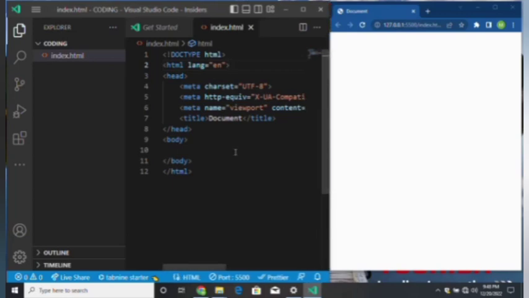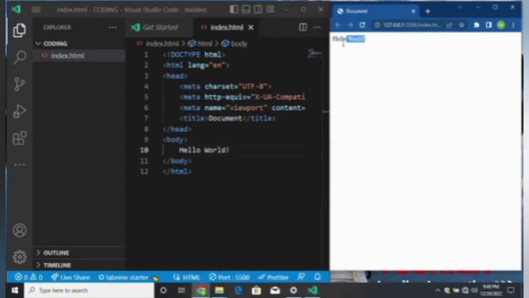Okay, we're good to go now. Whatever you type in the body section would show in the browser. Let's type hello world. Just type something. As you can see it is showing in the browser now. Hello world, you can see it visible right there.